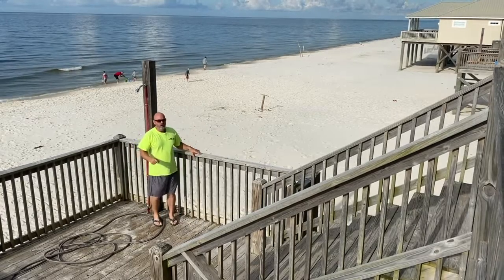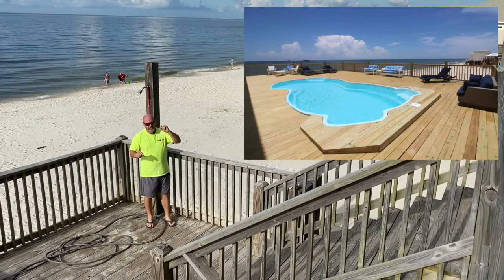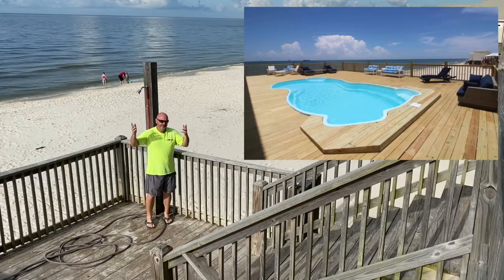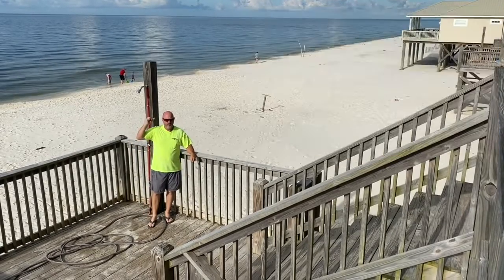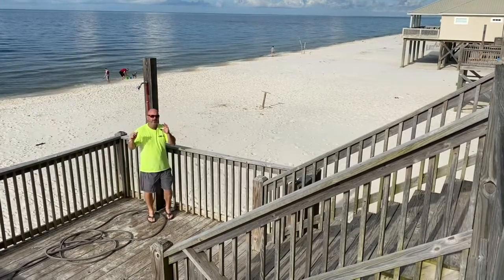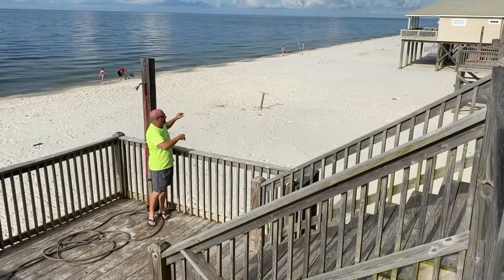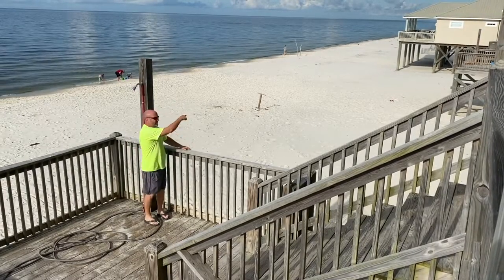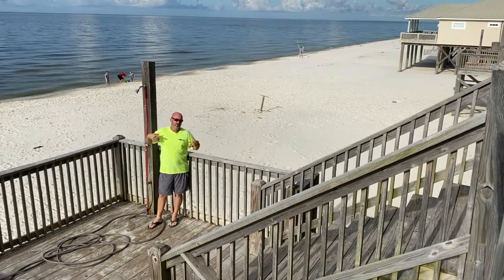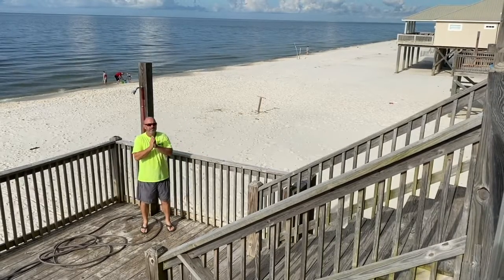What we're going to do, I'll show you what most people have been doing down here. They've been adding pools to a lot of these fancy rental houses, and they look like this, just like a fiberglass shell on a deck, okay? But I don't like fiberglass shells personally. And in the hurricanes and everything else, I think we can do better. So I've got engineers working right now. We're going to have a pool right here and one next door, identical. It's going to sit in this little area, and those pools are going to be concrete shells on a monopore on pilings. The engineers are working up the final details for me right now.